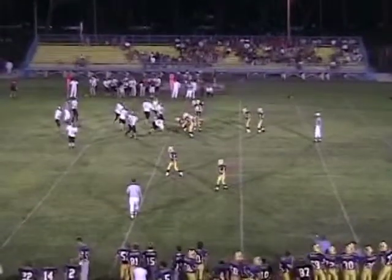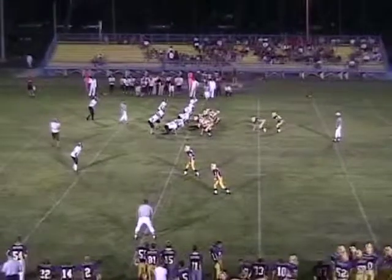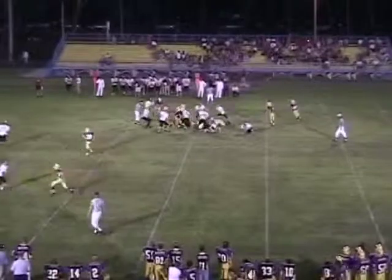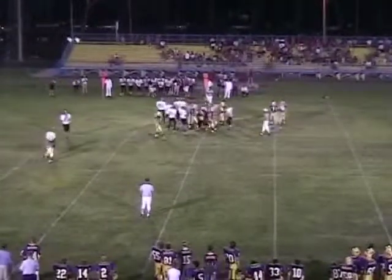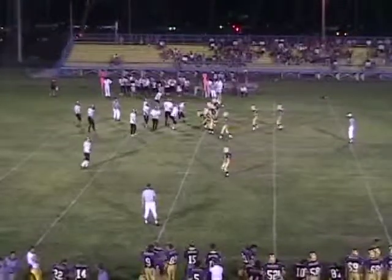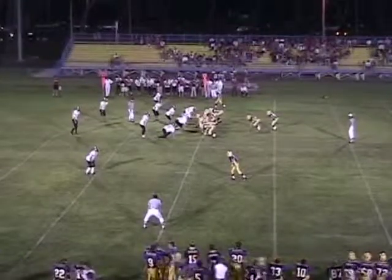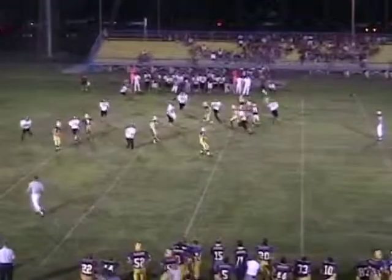Coach Graber's done a nice job of getting the young guys in real early, and got a lot of guys in that aren't starters early in the game. Twins to the left, eye formation set — hand off goes to Davis, fights forward, gets back to the original line of scrimmage. Inside two and a half minutes to Friday night — we hope you'll join us for that. If his folks ask him after the game how he felt going in, he's going to say how nervous he was, but he doesn't carry himself that way.